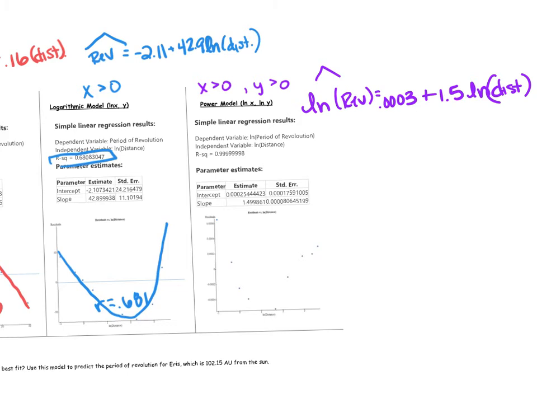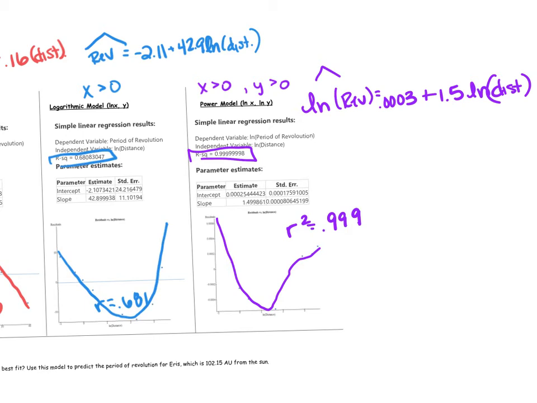And if you notice this, again, there's somewhat of a pattern still here, but it's more spread out, it's more scattered to an extent. But the big thing I want to focus on now is look at the R squared value. The R squared value here is now 0.999. It's basically almost 1. It's almost 100%. So even though there's still this pattern here, this model is still better than the previous two models, and it's also better than the original model because my R squared value is higher. So I'm going to actually go with this model here.